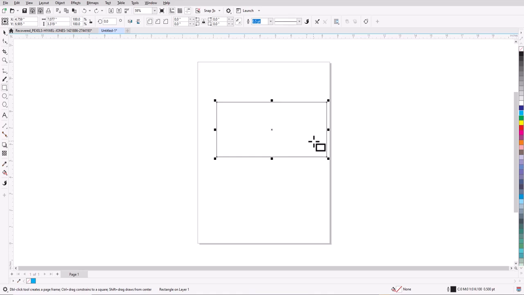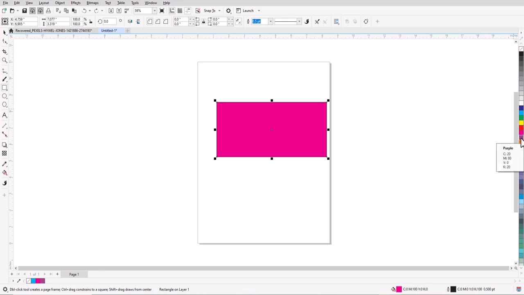But what if I actually made two steps? For example, I gave it blue, and then I decided to give it red and then pink. Now if I hit Ctrl Z to move one step backward, and I decide I want to bring back that color, all I need to do is hit Ctrl Shift and Z, and that will bring it one step forward.